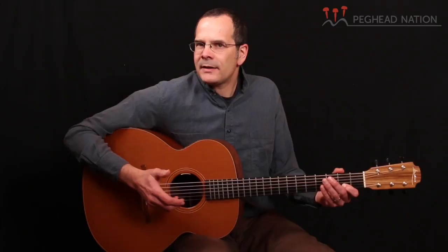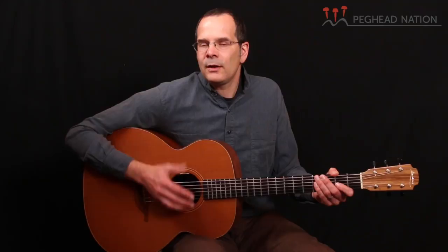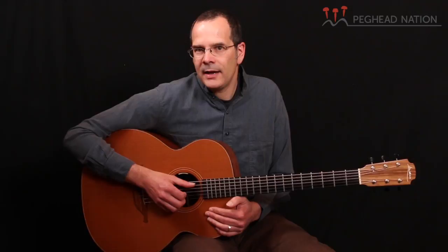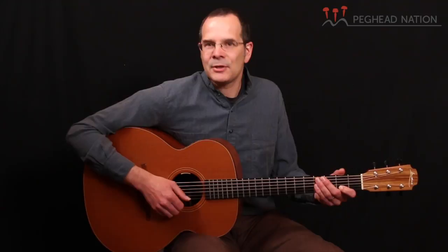What I didn't quite anticipate was how well it would record, and it also happens to amplify very well. I think there's something about the clarity with the mahogany and the cedar that really lends itself to lots of different kinds of musical settings, and I've been very pleased with the guitar. I sometimes wish it had a cutaway. I have another guitar that does accomplish that for me, so it kind of goes hand in hand like that. It's just that when this one came up, it didn't have it, and I'm so attached to it now, I don't want to replace it with another Lowden O-10 or O-22 with a cutaway.